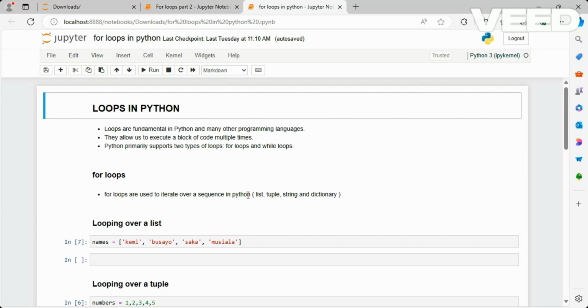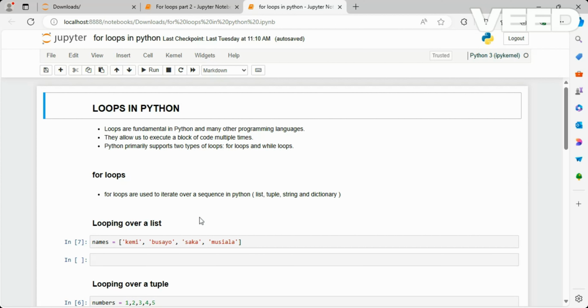And what do for loops do? For loops are used to iterate over a sequence in Python.